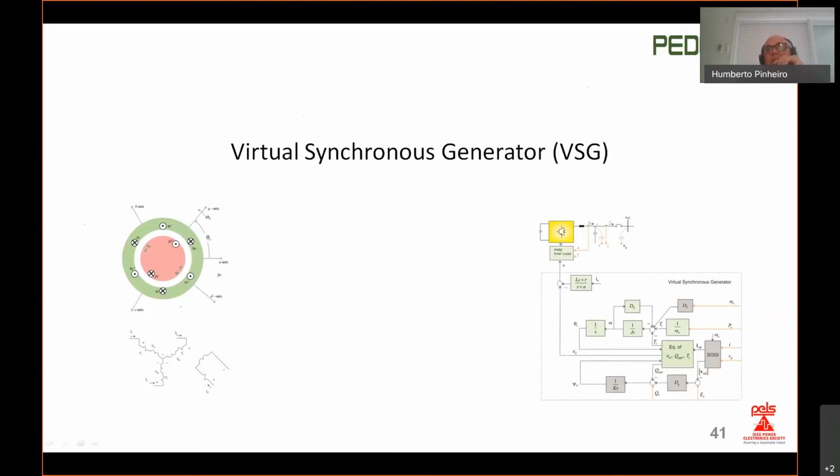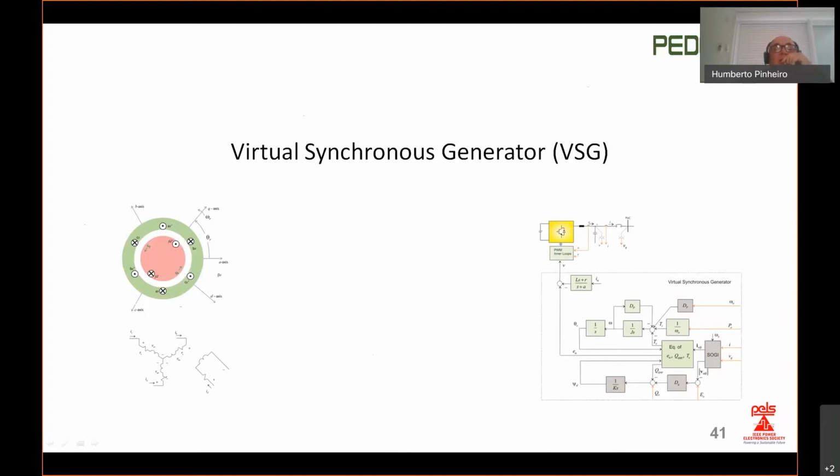The idea is that once we implement this, we are going to have these desirable features of the synchronous generator. It's also worth mentioning that inverter-based distributed energy resources can exhibit inertia, for instance, as we have in a synchronous generator, and damping also, similar to synchronous generator units. However, it depends on the energy storage capability available on the DC bus.